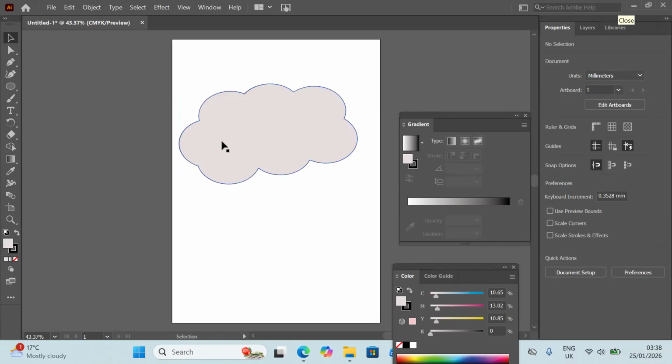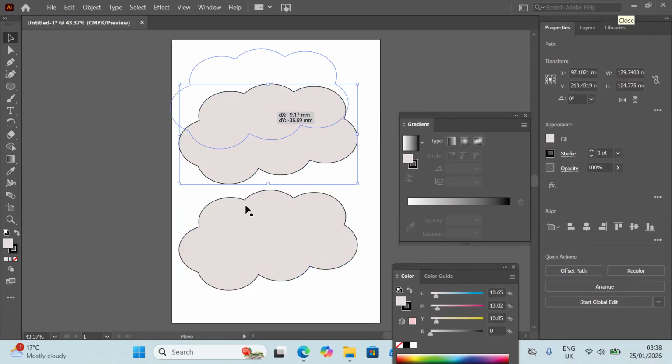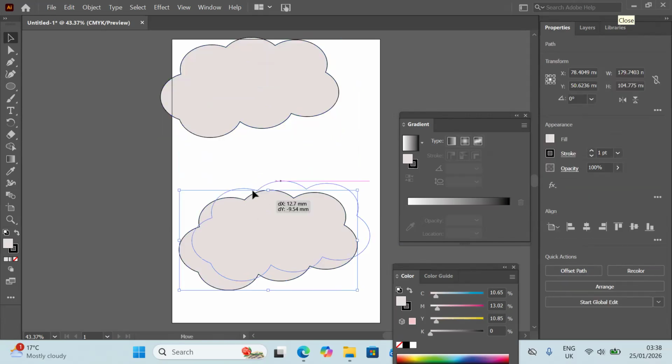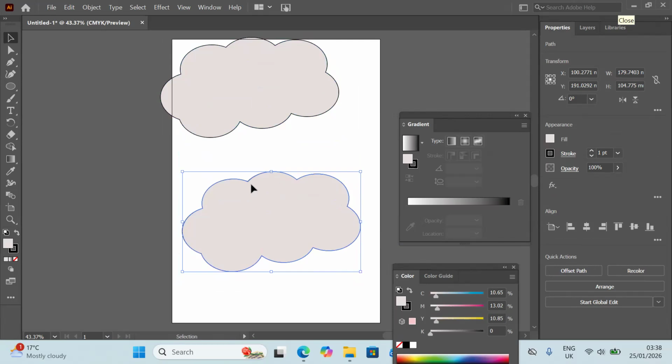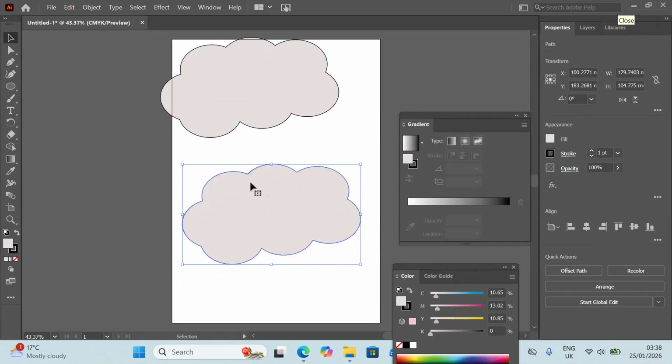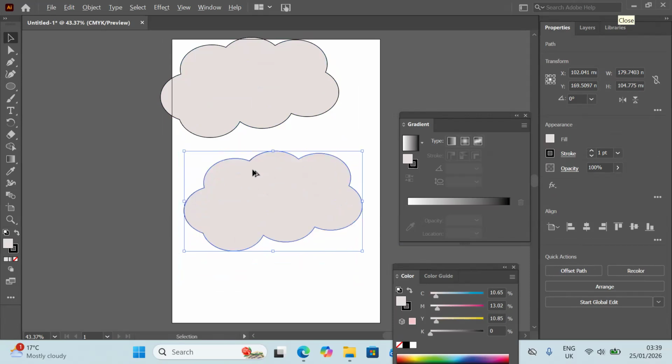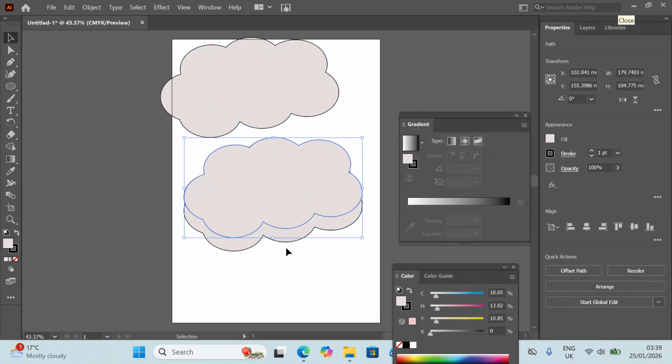Now we want to have the lower part, which is darker gray. We are going to take our shape, put that one aside, and use this one to create the darker area. We just click Alt and drag to create another shape.